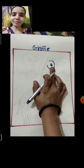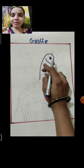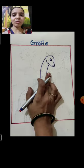Now continue both the lines down for making the long neck of giraffe. Continue the first line using a curve line. Don't make this line straight, little curve you have to make. Again make a double line for showing the long neck of giraffe. Make your ear shape, leaf shape.